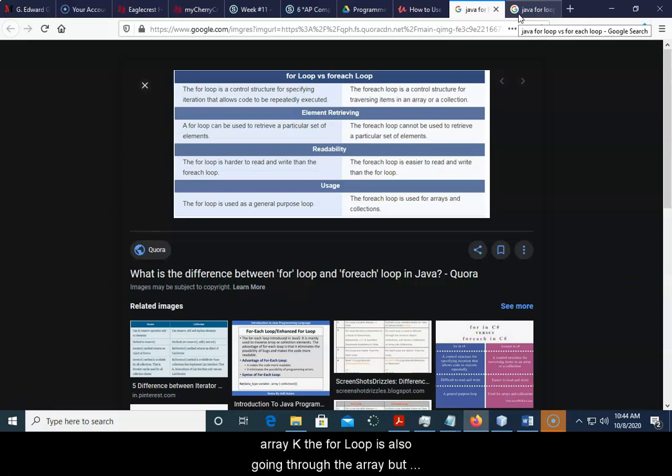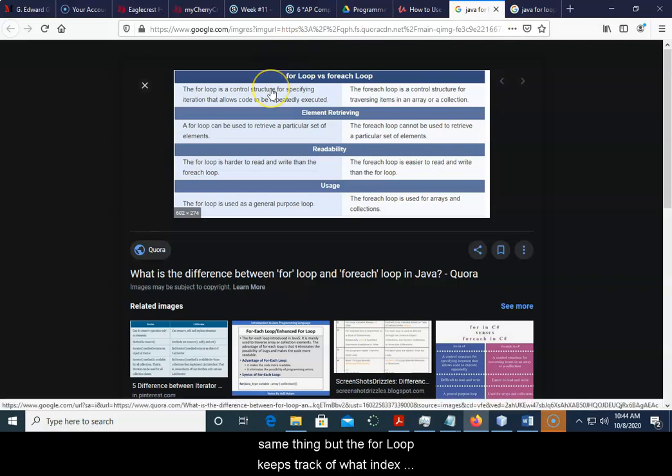The for loop is also going through the array, iterating through each element, through each index position in it. They essentially do the same thing, but the for loop keeps track of what index position you're in. The for each does not.